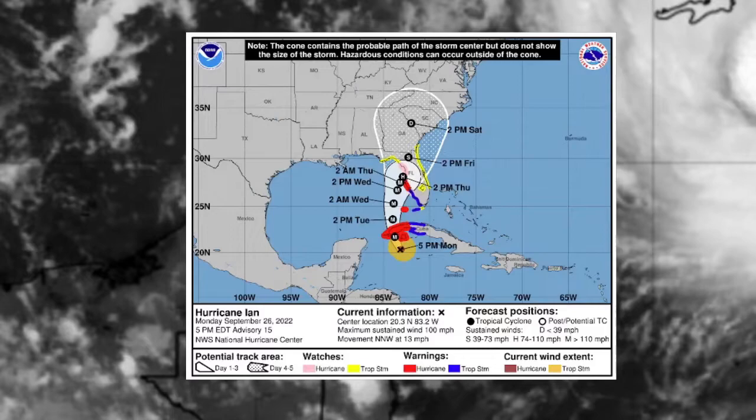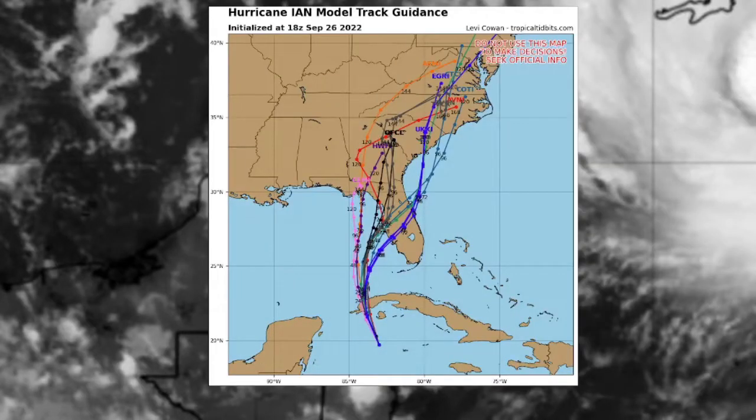The latest track guidance has come into better agreement on this scenario, although it has been noted that small little tweaks to the current track that really runs parallel to the western shore of Florida here, more so southwestern coast of Florida, could have some hints of the impacts at some of these particular locations, especially along western Florida. But you can see even over the past couple hours now, it has just been adjusted slightly eastward at 48 to 72 hours. We can see that it does follow the latest trends in the global model guidance, and it resides near, but just a little bit west of the multi-model consensus forecasts.